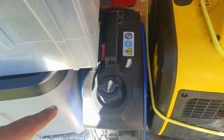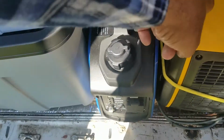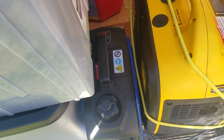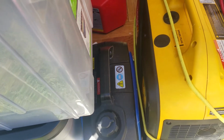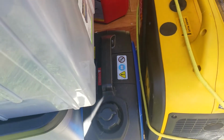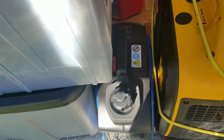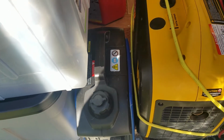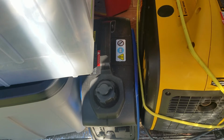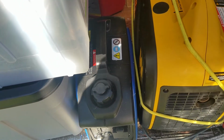So I'm using this one like 3 times a week to once every week or so, because this is the one that can actually run something more substantial in the van. So that's the one I'm saving mostly for emergencies, but I am going to run it weekly or bi-weekly, or sometimes twice a week, just to make sure it's still ready to go, because I let it sit for a while. It took a lot of Magic Mystery Oil over a period of time to make it begin to run smoothly.